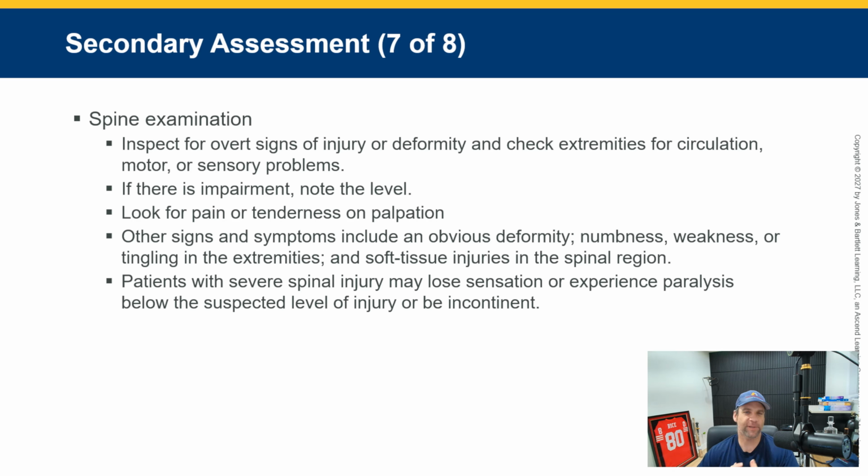Okay. A severe spine injury, especially of the spinal cord, can cause complete paralysis, loss of sensation, loss of bowel and bladder control, and it could be anywhere below the actual spinal injury. Now, high cervical injuries can also impair breathing. And that's mainly because the phrenic nerve activates the diaphragm. That is from C3, C4, and C5. So again, keep that in mind. Depending on where the injury is in the spine, you can have a systemic reaction.